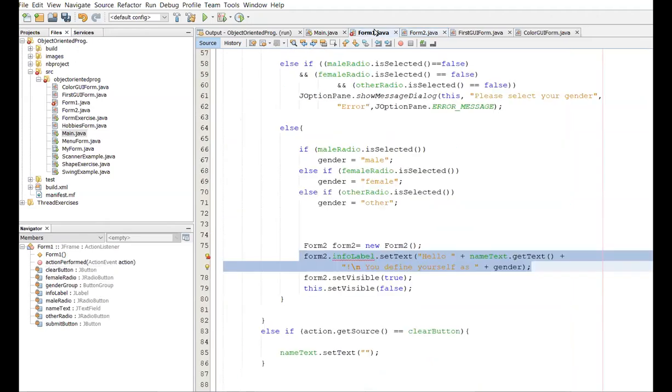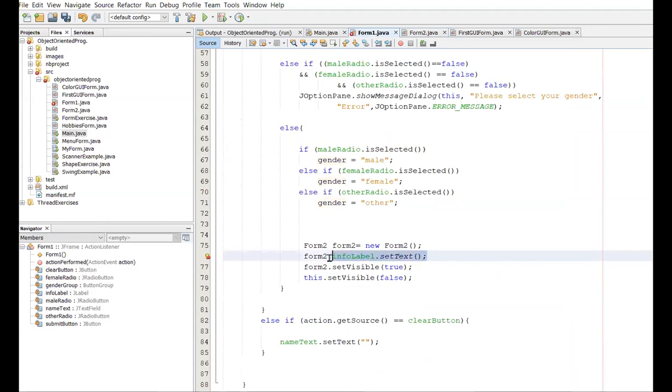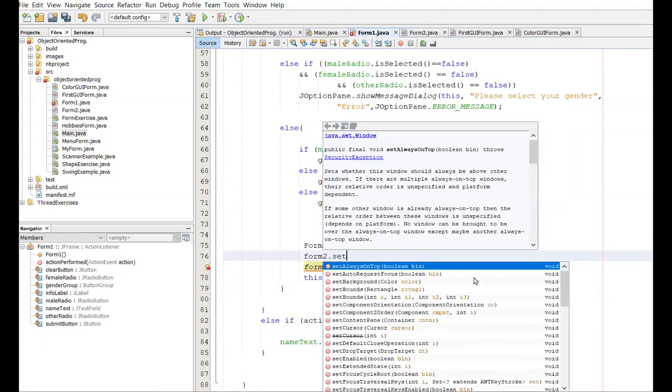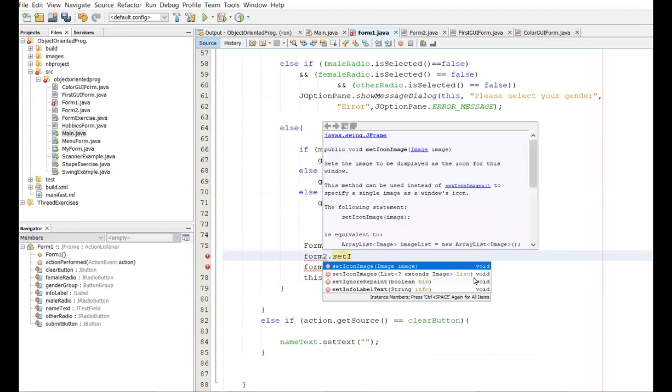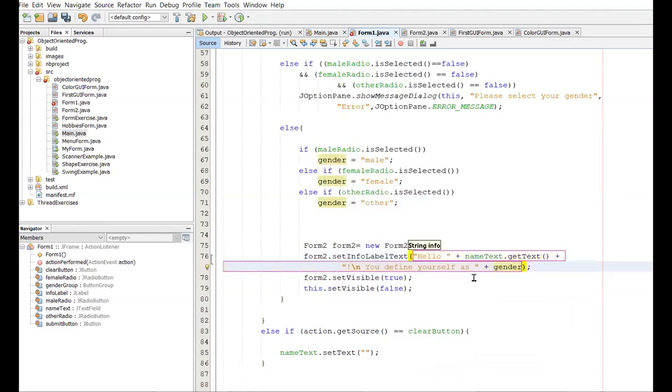Now, going back to the application, we cannot handle this directly. What we are forced to do is to use that specific method. And I'm going to cut this part and use that specific method now. Whenever I say form2, now I can use setInfoLabelText, and I'm going to set this up.